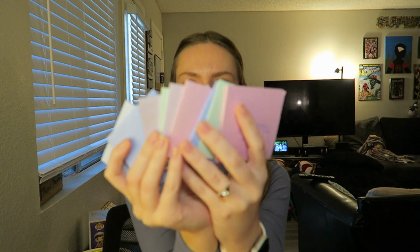The first thing is I need to create my title, my front page, 2024. Oh, I forgot I had these, but I have these pretty sticky notes that are in theme, color themes. So they'll be perfect. I can use these if I need for anything. So that works out perfectly. All right, I guess let's get started.